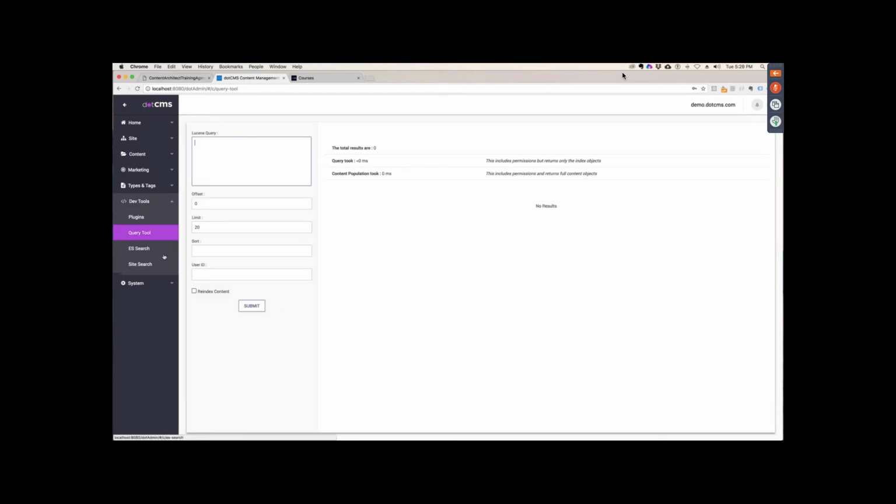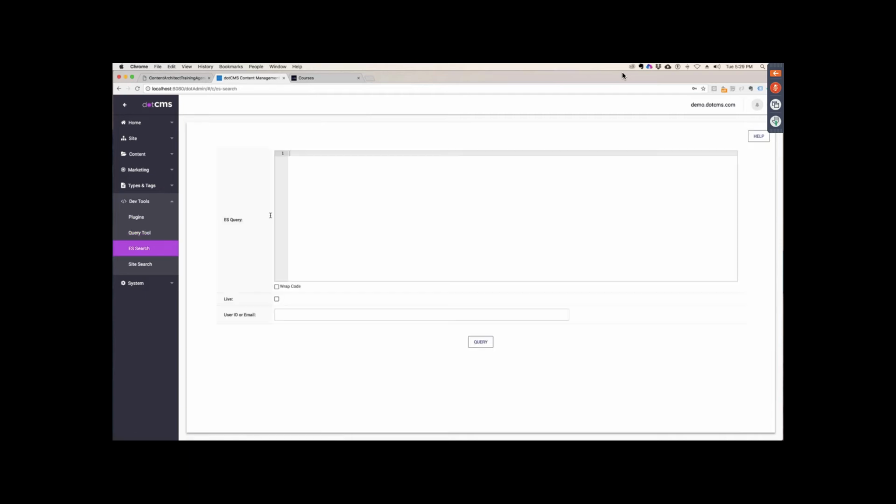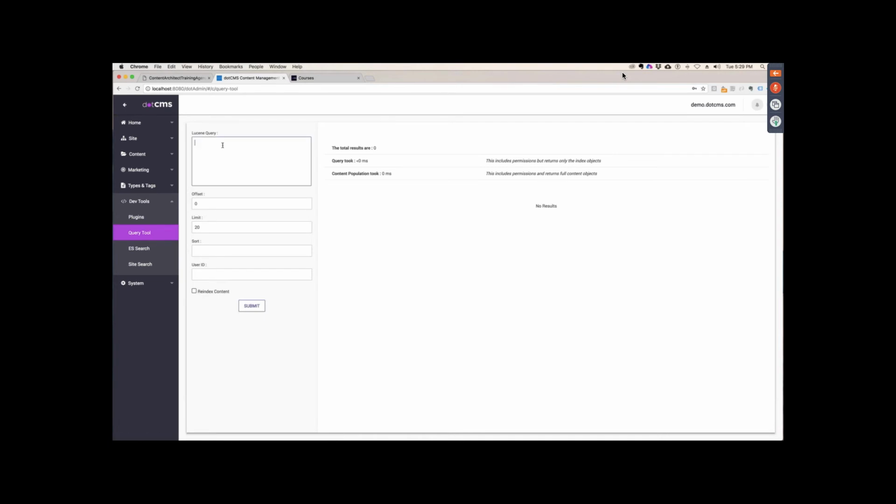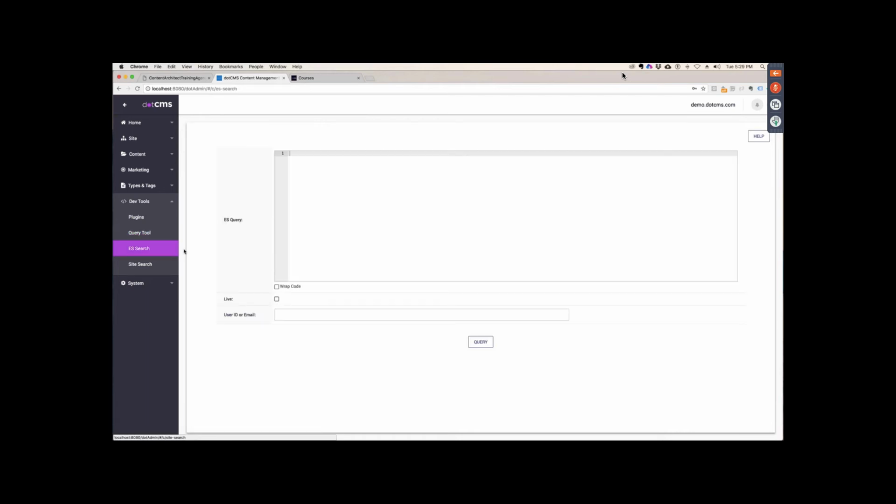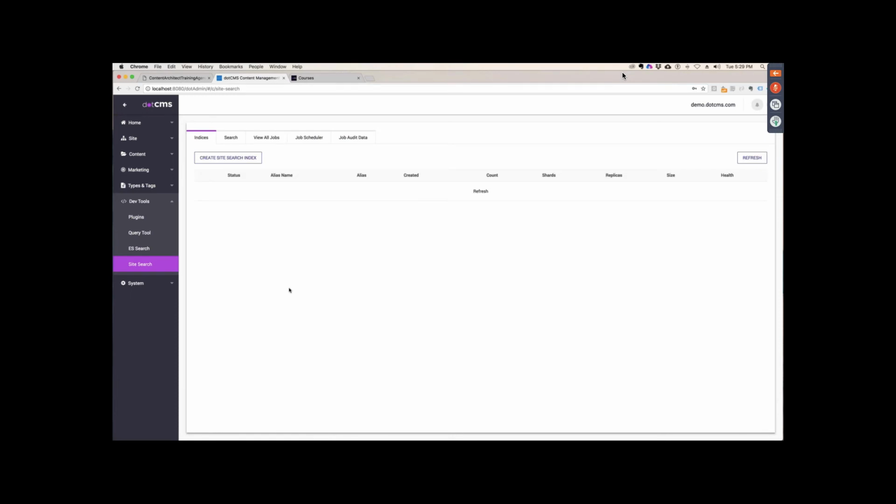We have a couple of different query tools. The easiest query methodology is a Lucene-like query that you can use to query for data here. And there's also an Elasticsearch query that you can run using Elasticsearch. Even though we are using Elasticsearch for both, there is a parameter in Elasticsearch that will accept Lucene queries that are a little bit more user-friendly and readable, and return the same results. So whichever way you'd like to query, we have two different queries for the content repo.